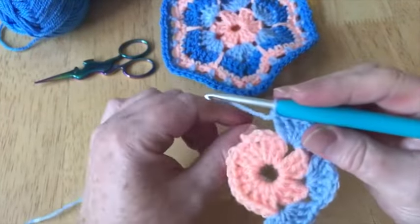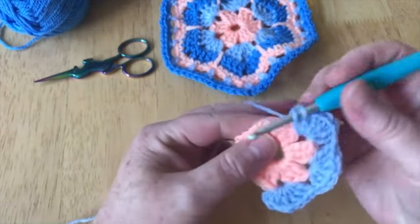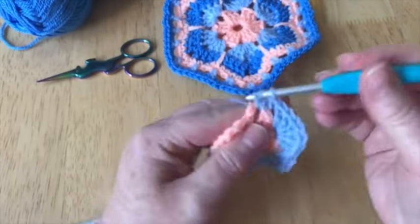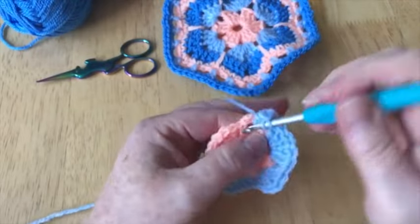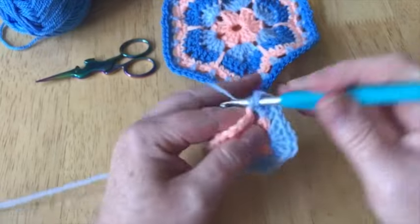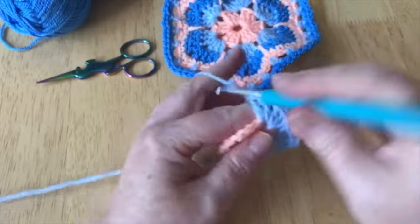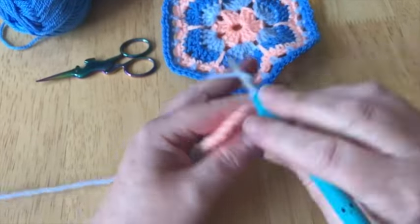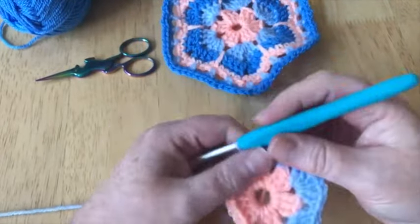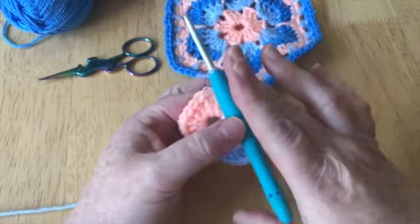And this time I'm just going to pull that yarn over there and I'm going to work over it just to get rid of it. You want it to face that way anyway, so I'm just working over it. And that hides it nicely. So there we go, it's already taken on a hexagon shape. I've got 2 more to do, so I'm just going to pause the video and do those and come back to you.